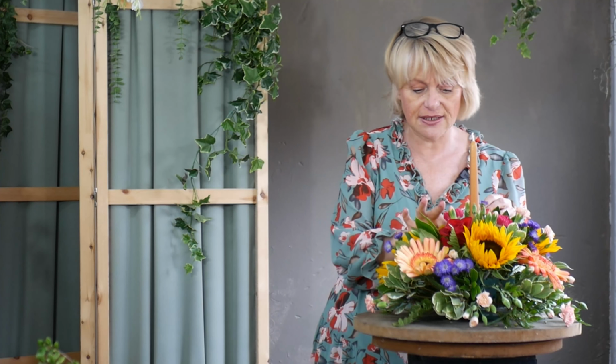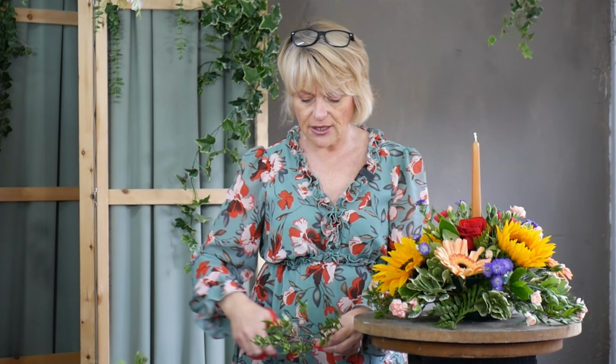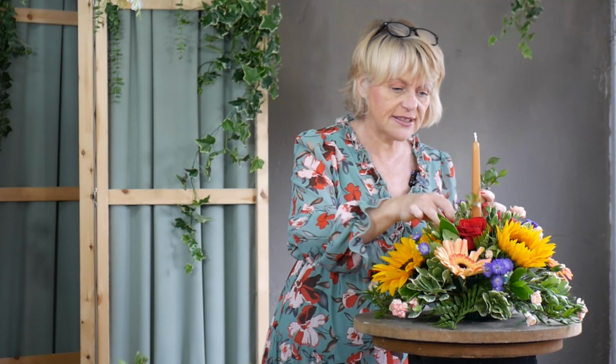A design with foliage that gives us a collar or an outline, and then nothing to match it in the middle. And that's all about rhythm and repetition. It's about repeating textures, colours and shapes towards the middle. Also used myrtle, so any short pieces of myrtle are going to come in handy just up here at the top again, so that we've got a connection with what's on the outside.